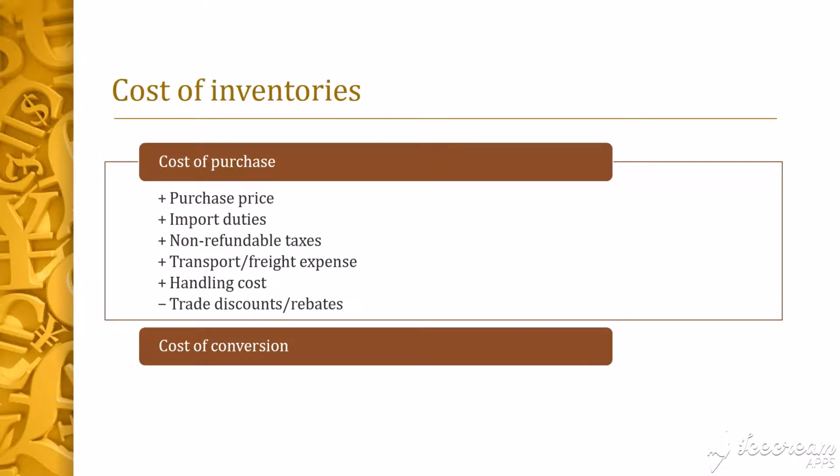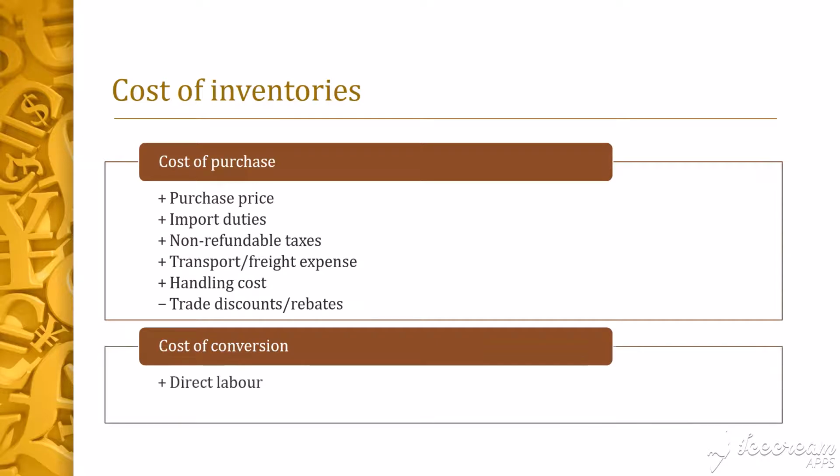The cost of converting inventories includes costs such as direct labor and a systematic allocation of production overhead that are incurred in converting materials into finished goods. Please note that the cost of conversion applies only to manufacturing companies. A retailer, distributor, and wholesaler will not incur conversion costs because it will resell the goods purchased without making substantial changes to the good itself.